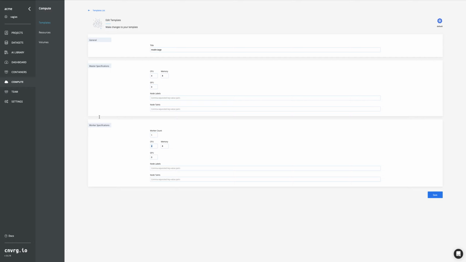Now, they deploy on top of a resource that has to be registered with cnvrg. Here we've got our default Kubernetes cluster, but you can add additional resources here, whether they be on-premise machines, Kubernetes managed cluster environments, or even Spark distributed environments. So here I can see if I wanted to add a new Kubernetes environment, I can select where that Kubernetes environment lives, give it a title, a domain, and I'm off to the races.